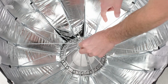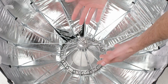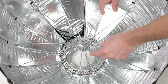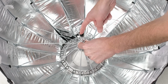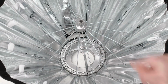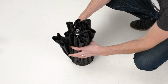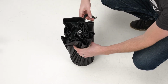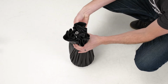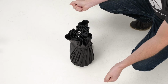What we don't want to do is just push the lock, because this is under tension. It's all just going to go up like that, and you're going to catch your fingers or something. So what we do, push down a little bit, push the lock, which then releases it. Let it come up slowly like that. We're just going to collapse that down, and then take our strap, wrap it around like that, and we're ready to put it back in the bag.